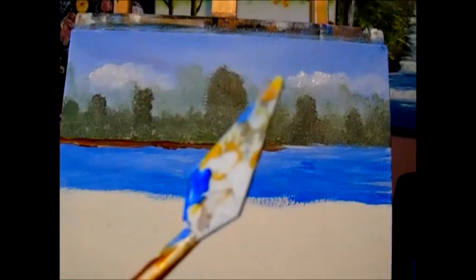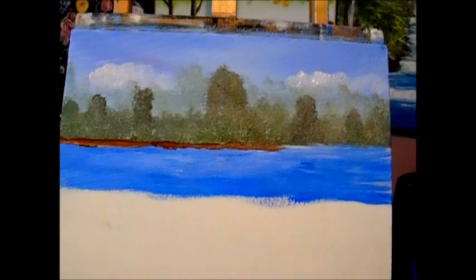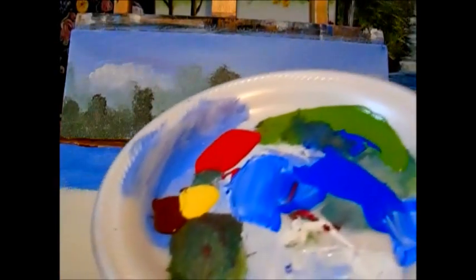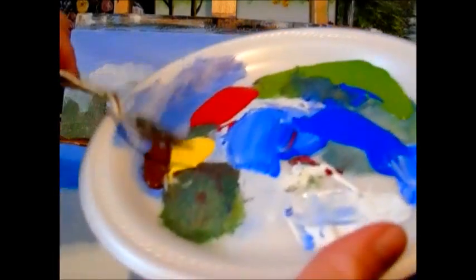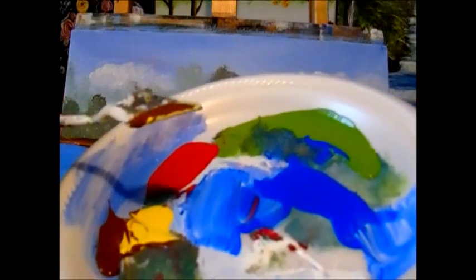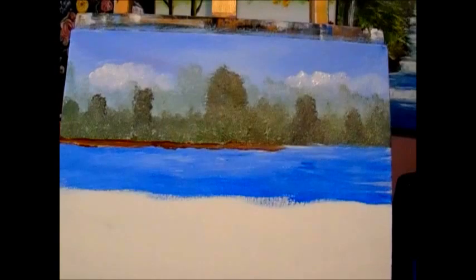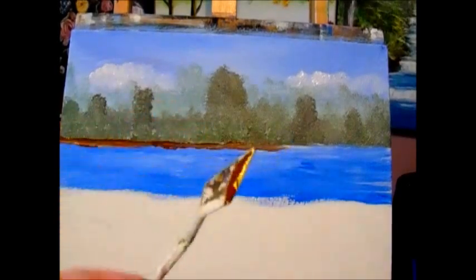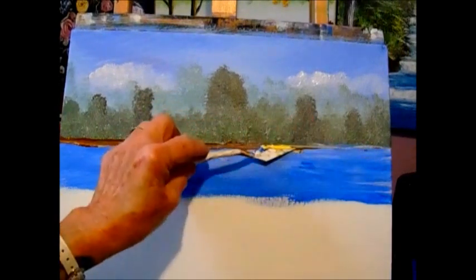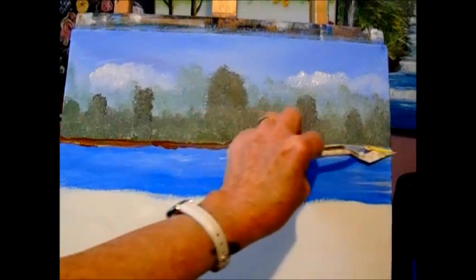Now there's different shape palette knives. You can also use different shapes. Maybe one like this. Mine are pretty dirty. I use them a lot and I got paint on them. So that's the different shapes. And you can take your palette knife and just run it through some brown and some yellow. Like I said, I'm using the bottle paint, so they're pretty smooth there, and two paints might stick better. So just take your palette knife and lay it down and pull over. So that's just three different ways that you can make your land.